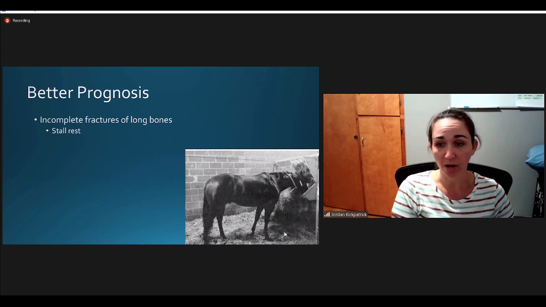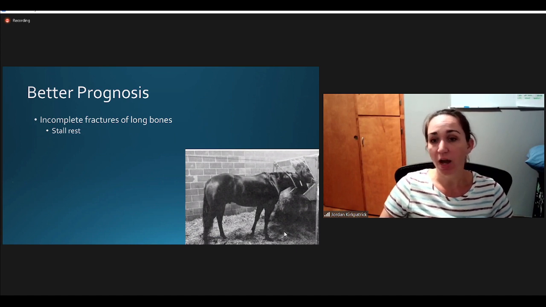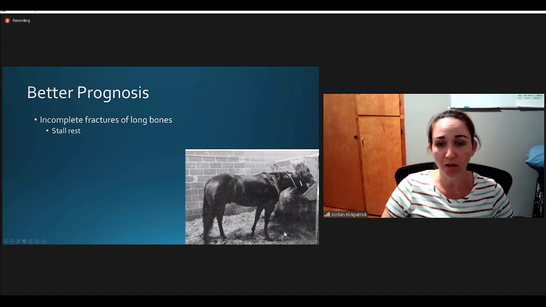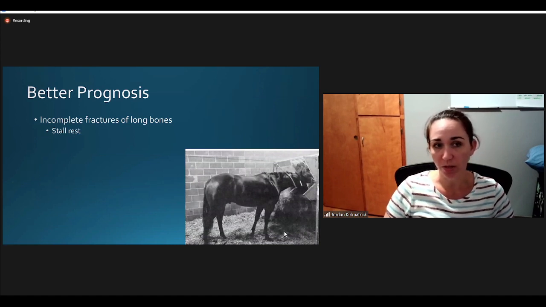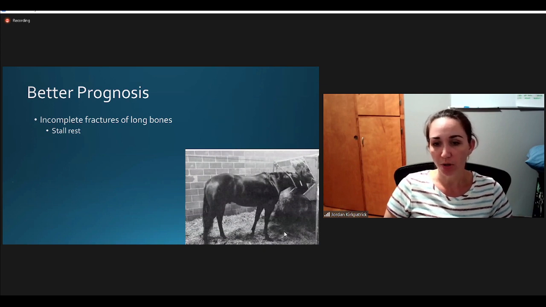With that said, I have had horses that we've tied for various reasons. And if they want to lay down, they will figure out how to lay down. And I've had some lay down and just have their head extended up against a wall for support so they could lay down. But the reason you're trying to prevent them from laying down is getting up and down could make an incomplete fracture complete and then decrease the prognosis. So if we can keep them standing and not putting the extra stress of getting up and down, it can have a better prognosis.